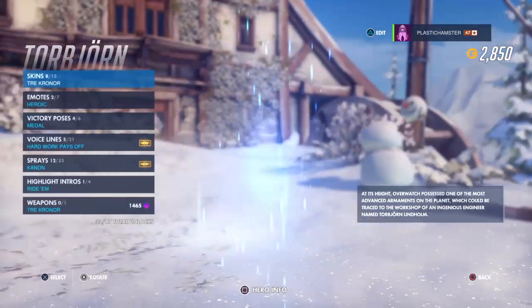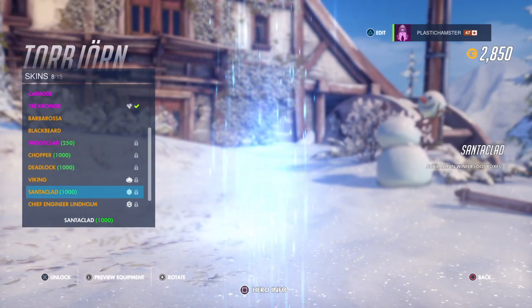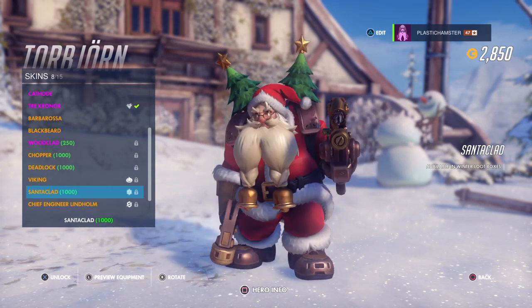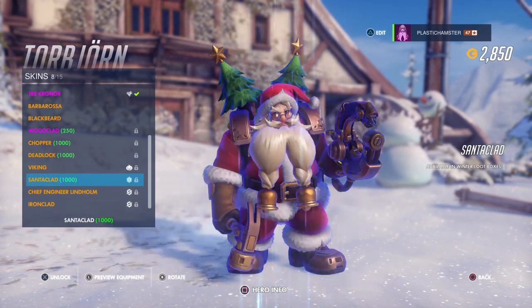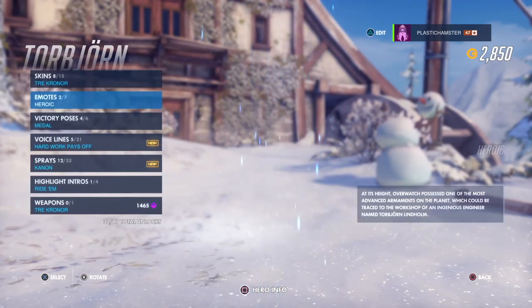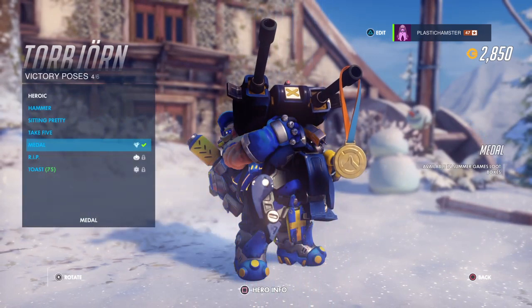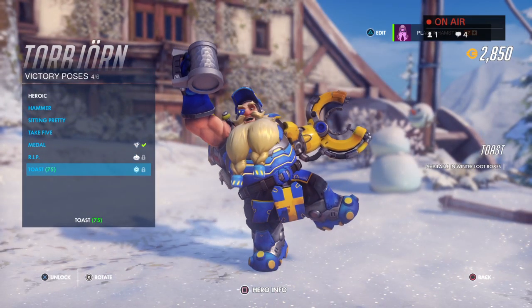Next up is Torbjörn in his Santa Clad outfit. Now, I would like to get that, honestly. That'd be pretty nice to have. So if I could get that, that'd be great. No emotes for him. Ration's avalanche was disappointing in my opinion. I didn't like it very much.